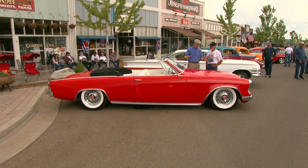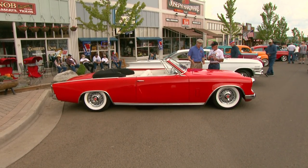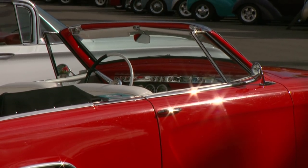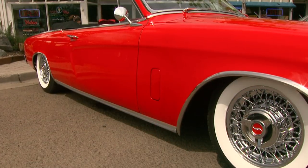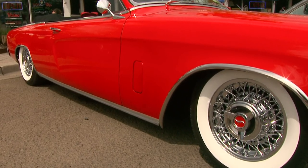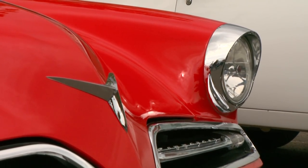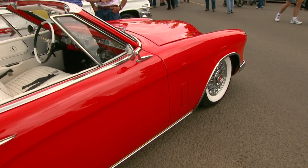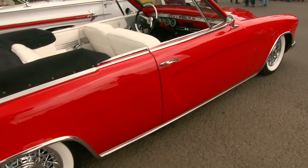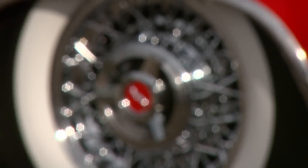But you're telling me it didn't really start life as a 53 Commander. Well, actually, the basic car was a 56 Golden Hawk, which is the same body and frame, but different sheet metal. So then they got a 53 Commander for the front and rear sheet metal, and some of the trim is GT Hawk later, and there's some 55 stuff and whatnot. But Studebaker was great with that because it's the same basic frame — you can bolt anything up through 63. They used the same basic body and frame for basically 10 years.